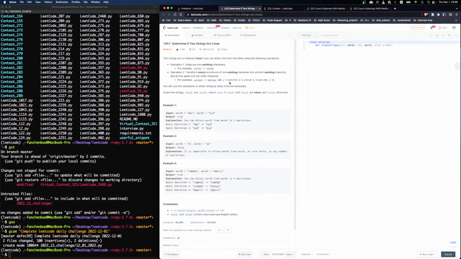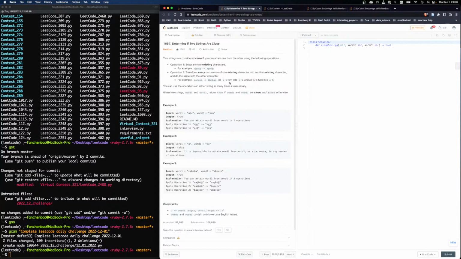So ABC and BCA. Operation 1. Because you say you want to swap any two. So if word 1 and word 2 are anagrams of themselves, I think it will always be possible, right? If they are anagrams, then I can always swap this, right?